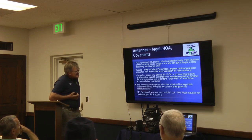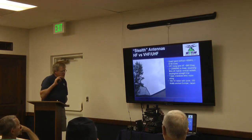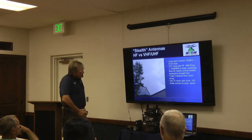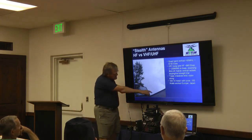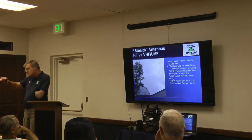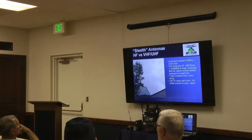Okay. Finally, we're actually going to talk about some antennas. There we go. This is my main antenna at the house. You can't see a lot, and that's what I wanted to point out. This is a 160 meter long wire antenna. It's sort of an odd sloping, off-center fed long wire hung up in a tree.